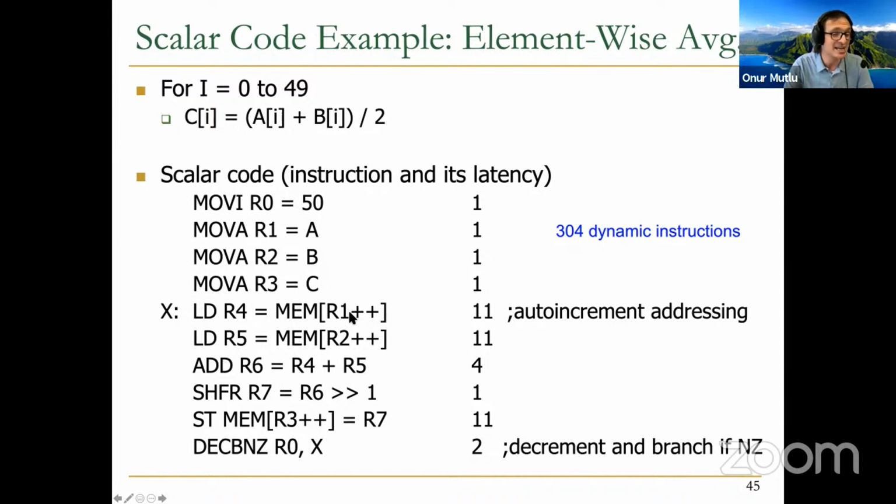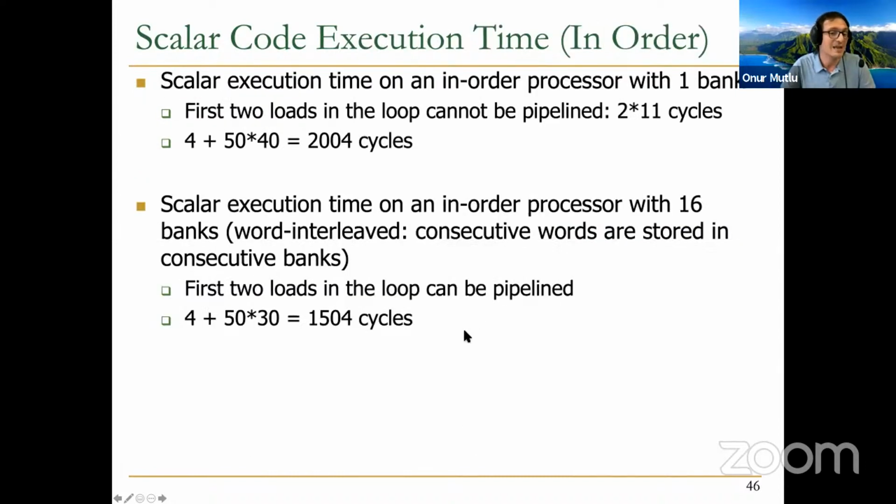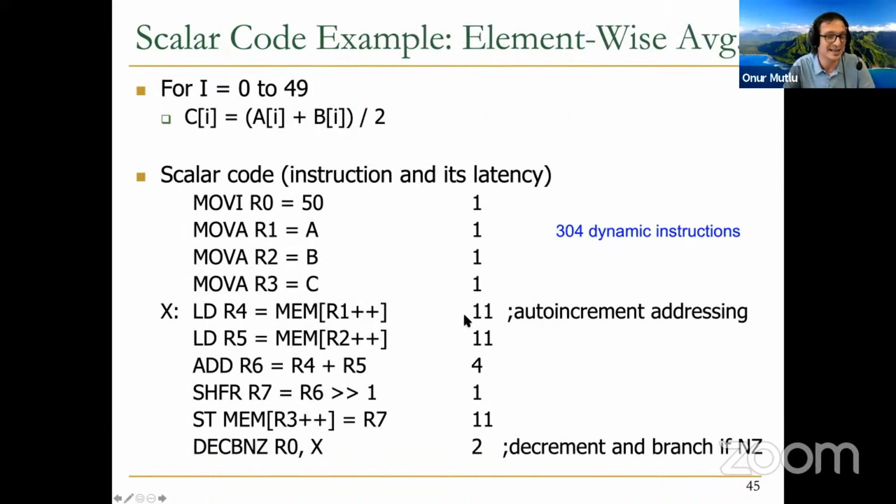So basically, essentially, first load takes 1 cycle, if you will, right? So you really reduce the effective latency of the first load to 1 cycle. And this is 11 cycles. So basically, if you do the calculation, the loop now takes 30 cycles because we've eliminated 10 cycles from here, right? It used to take 40 cycles. Now it takes 30 cycles because we've overlapped the 10 cycle latency of this load with this other load because we have multiple banks.